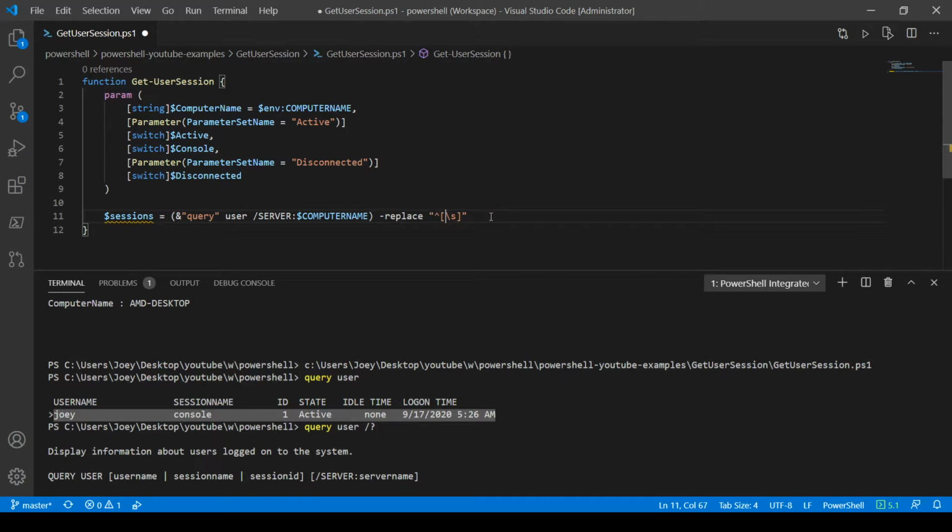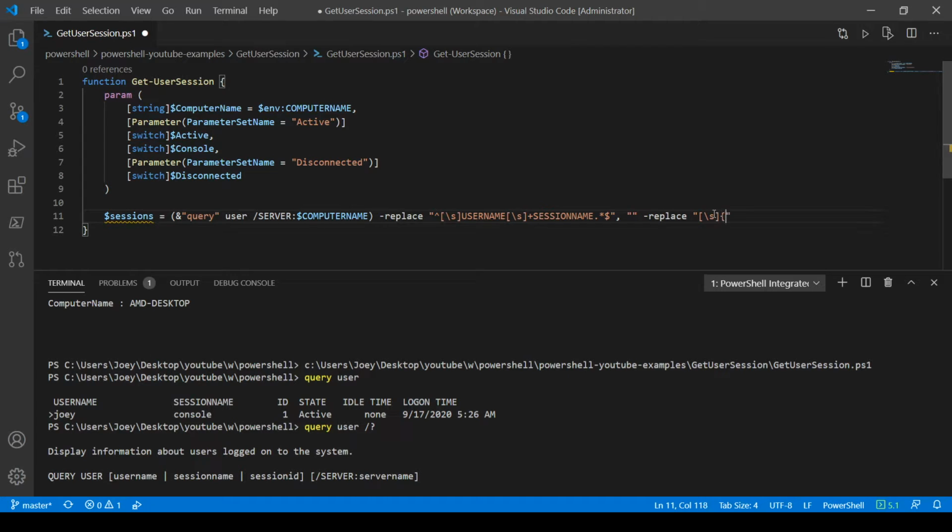So from the beginning of the line, one space, username, and then white space as well, one or more, session name, and then dot star all the way to the end of the line. And we're going to replace that with nothing. The next thing we want to do is replace all the white space in the results with a comma. So basically it's going to turn the results into a CSV, and then we can take the rows from the string and pipe them into ConvertFrom-Csv. I'll show you that in a second, but let's start with replacing white space with commas.